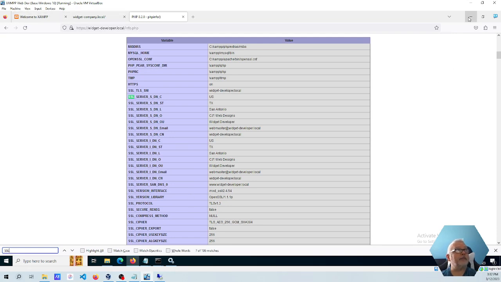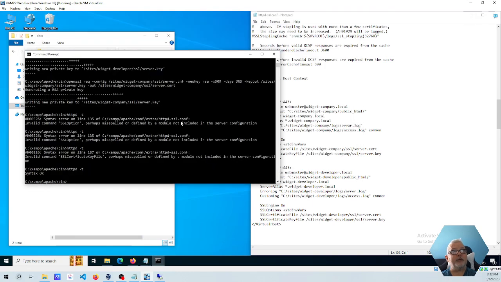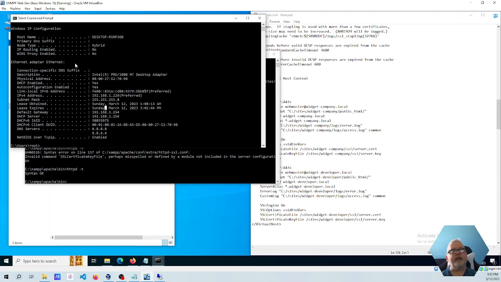So one of the other good things about using XAMPP on your local network is, if you've got a static IP address enabled, in this case, this virtual machine does not have a static IP. It's getting it from my local router.